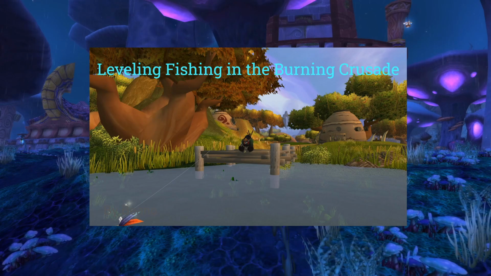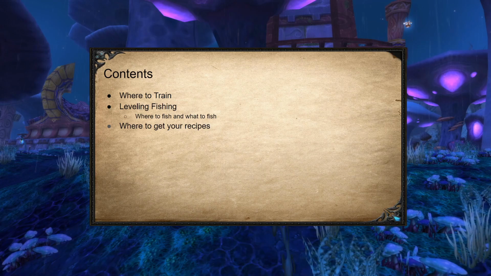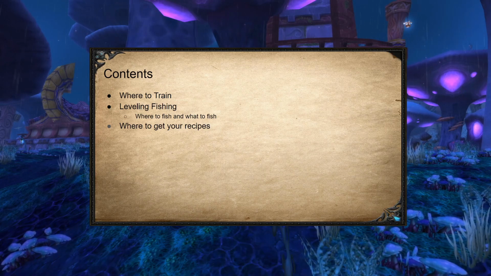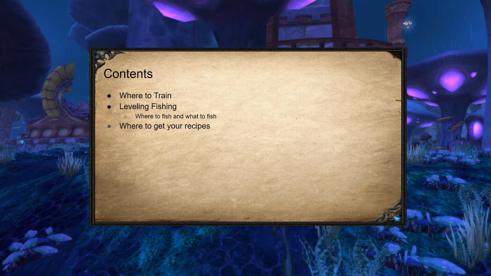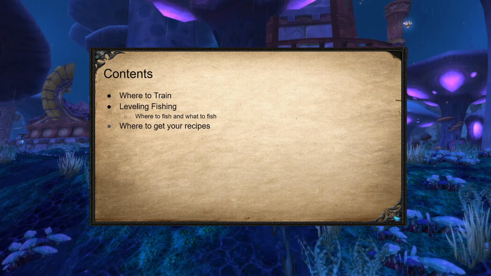Alright, so what are we going to cover in this guide? Things I'm going to talk about are, first, where you're going to go to train, then where you're going to go to level up your fishing, what fish you're going to catch there, and where you're going to get those recipes to cook up the fish that you just caught.